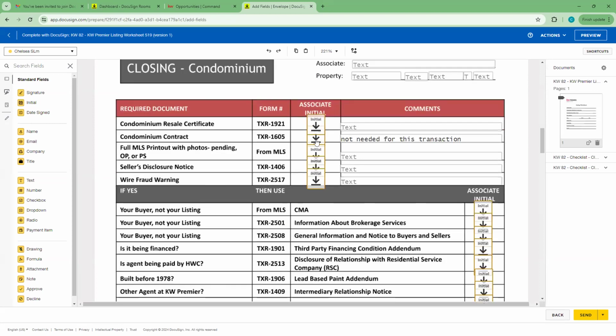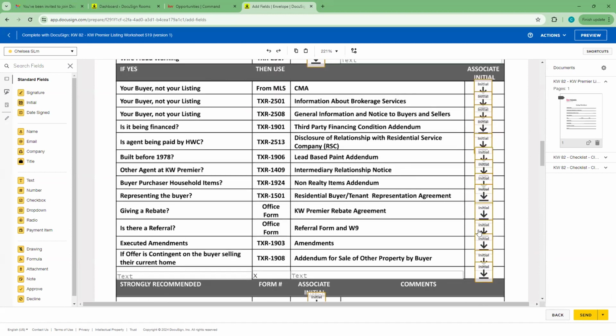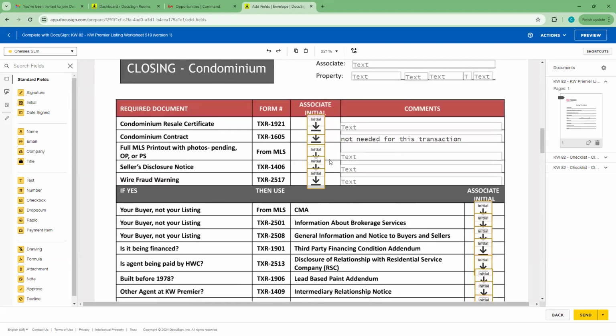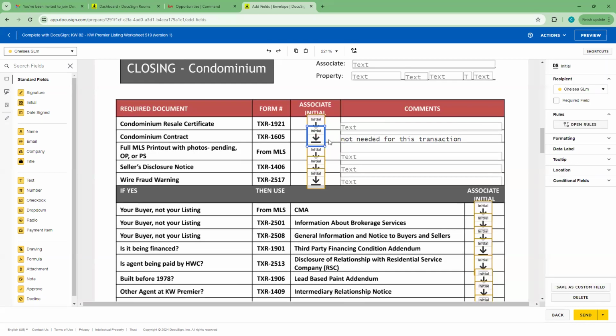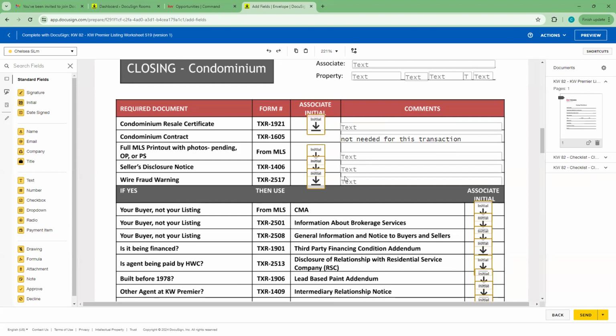Now, our second page, you're going to notice that it started to auto-populate. Yay, awesome, so that you don't have to do this because it would be a headache. This form already has the initials put in there for you, so we don't have to do anything here, which is really great. But maybe we already put our comment in that this is not needed. So if we needed to delete this, we could click on this initial and then we could go ahead and click delete, or we can just click delete on our keyboard. And you'll see that it removed that initial because that is not needed for this transaction.